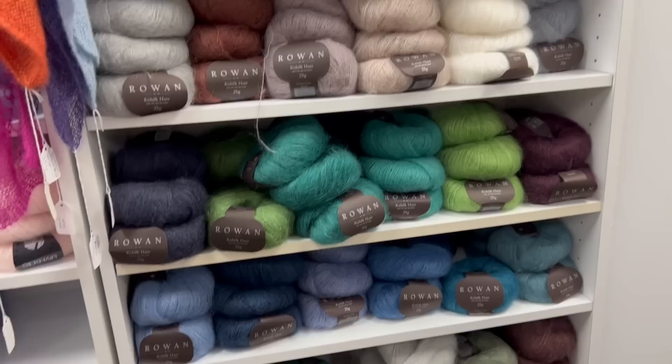For the yarns, although I really liked the original color palette — those pinks and reds and oranges — I was thinking I might like to make this in a green color palette. So I actually made a special trip out to WEBS so that I could see the colors in person. I live within two hours driving distance of WEBS. The Rowan Kids Silk Haze is a very standard silk mohair in terms of yards per gram, so you could easily sub in something that costs a little bit less. The colors that I ended up choosing happened to be the Kids Silk Haze, but you could easily sub in almost anything else on the market. I basically pulled out the original colors as a guide to choose my palette in green — the lightest color I chose was mint for the upper body, and then that grades into a rich medium-dark green.